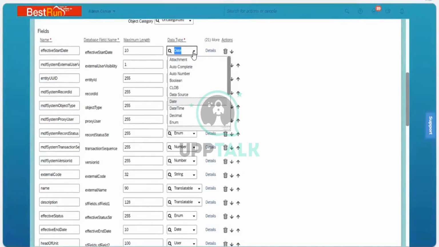Okay. So when you go into the data types, the most commonly used data type is something like this. This is a string. What is a string in the data type? It is generally used for text inputs.